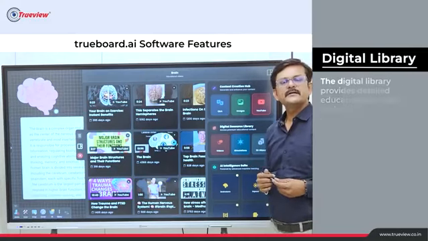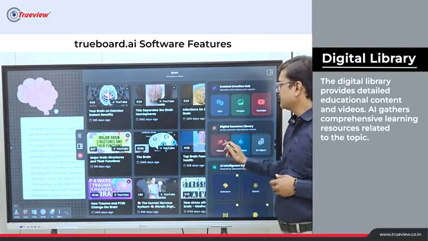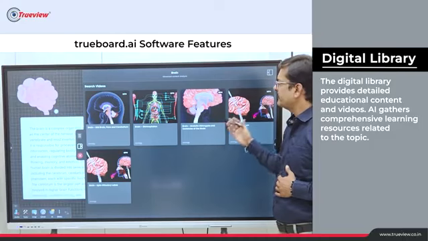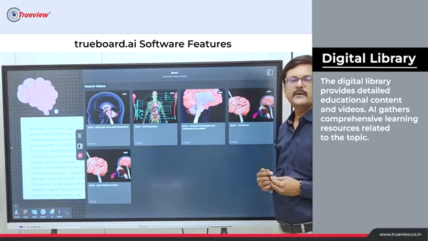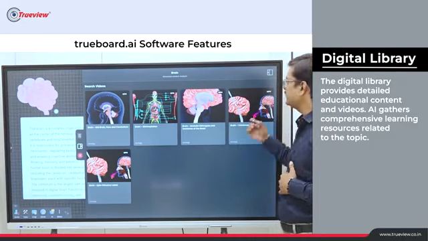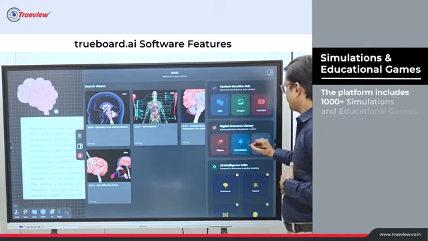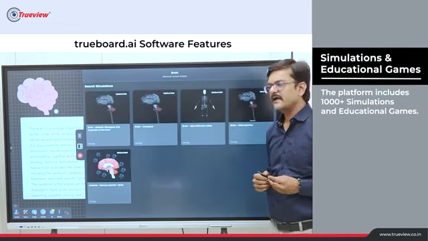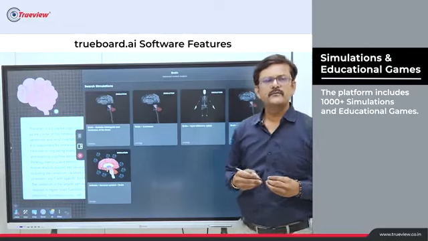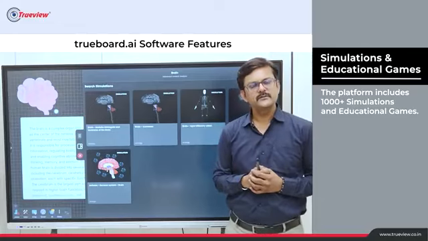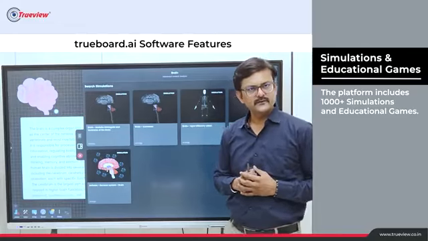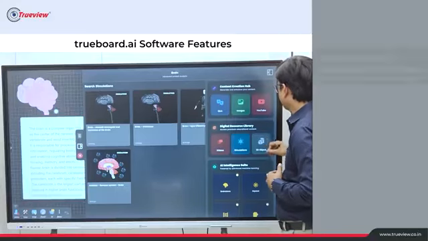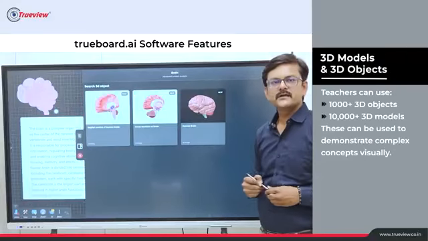In the digital library section, we will be getting the content videos, where we will get the entire content detail of the particular search word by the AI. We have simulations in place. So here we have thousands of simulations and games which we can utilize. Then 3D objects and 3D models.